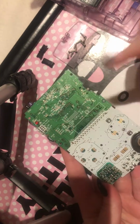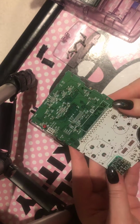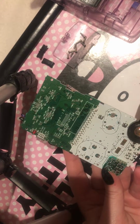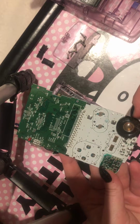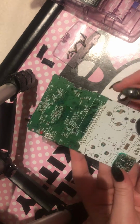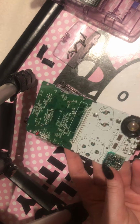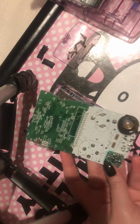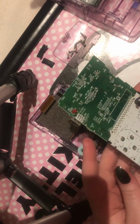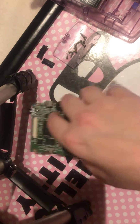So this is what the front side will look like as well. I really enjoy looking at these, to be honest. But obviously that's your original speaker at the front. These do tend to go, and on this one it has actually gone. I need to replace this, but I need to order another one of these. Again, I can leave a link down below to a place where I got my last speaker from, which is actually really good, works perfectly. So in case anyone's looking for them, this I normally just put to one side, so we'll put this over here.